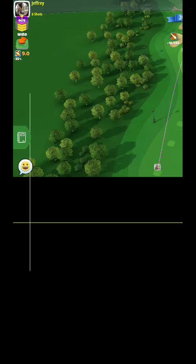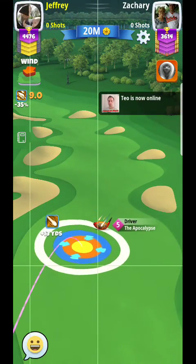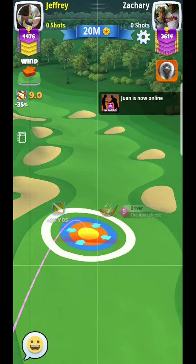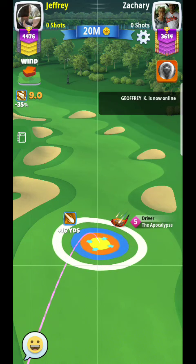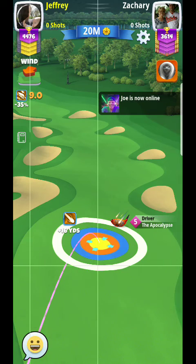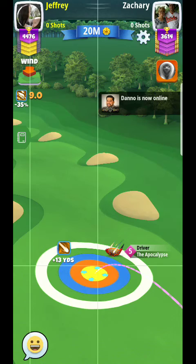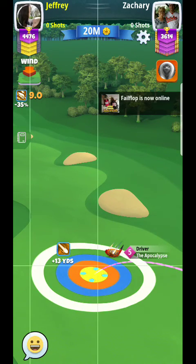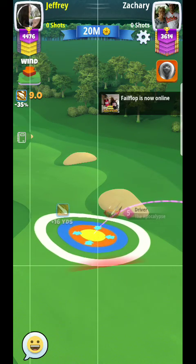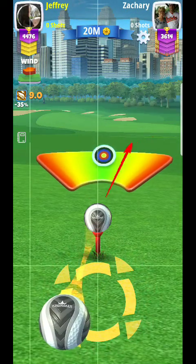Here you can see we've got City Park Hole 2, par 4, straight into the wind. On the third tee deck, this is going to be a little bit harder hole. What I'm going to recommend is you guys try to get it down as far as possible. Probably try to curl it as well pretty hard. The easiest thing here is going to be to miss right.